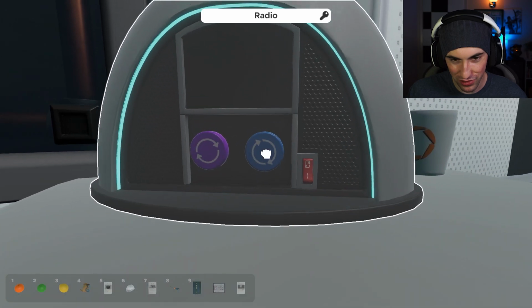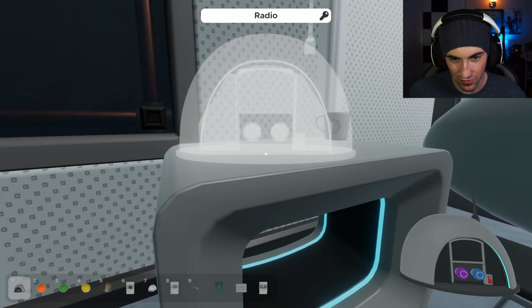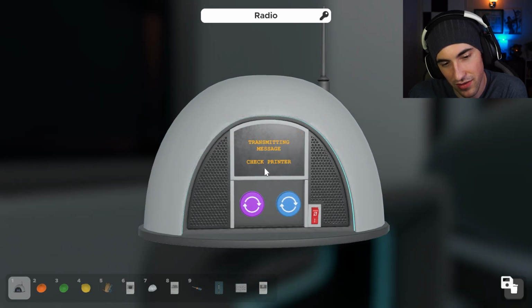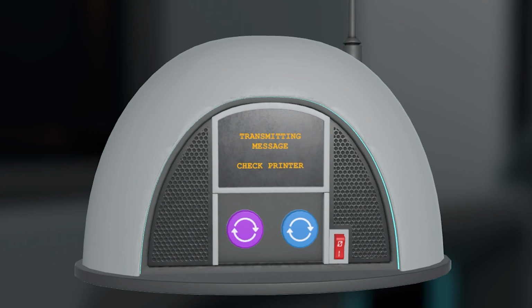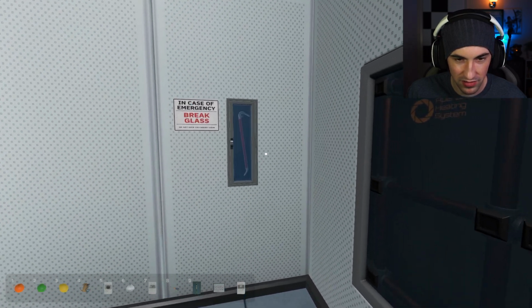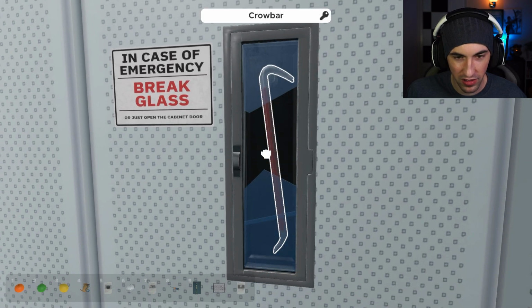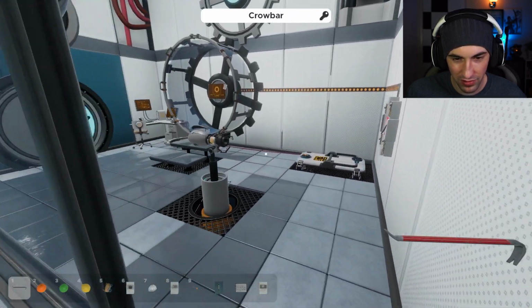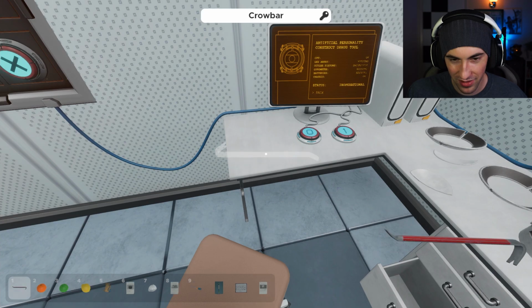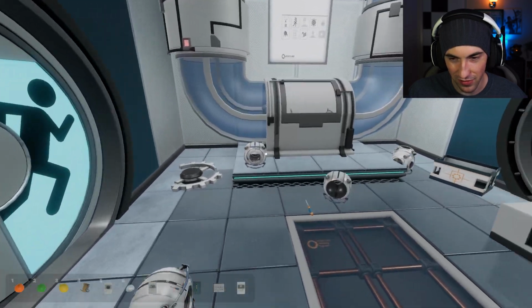The portal radio. Turn this bad boy on. No. No, turn on. What? Where's the radio music? Hold on, hold on. Gotta configure the radio waves. There we go. Transmitting message. Check printer. Okay. I want it to play. Ah. The crowbar! Oh, we get the crowbar? Kind of. What do we use it for? Alright, let's just leave that there.